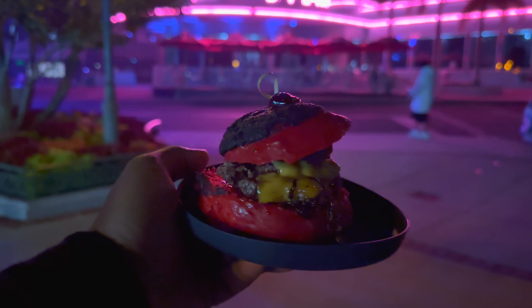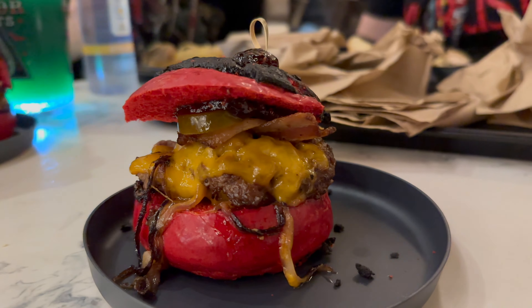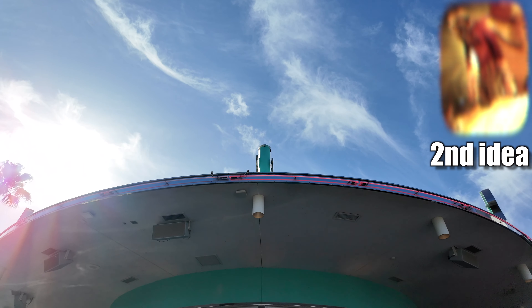They actually gave it a dedicated food booth with exclusive food items. For me, whenever I walked by that area, I just smelled that burger cooking and I had to try it. It was actually really, really good. So maybe this leads me to think that they can repurpose this and do something even bigger with it down the road.